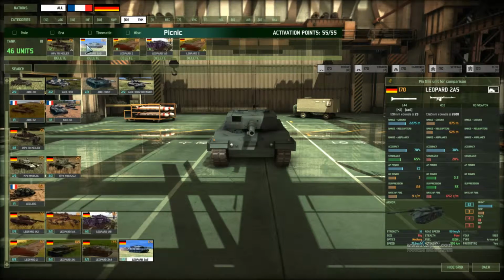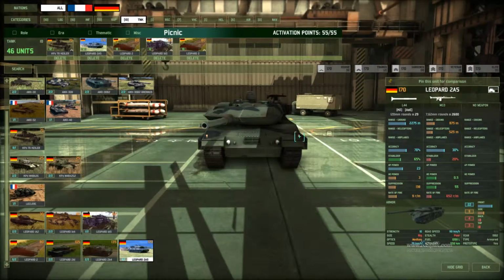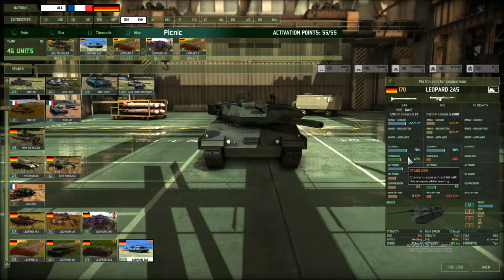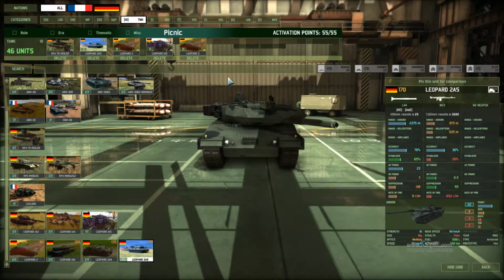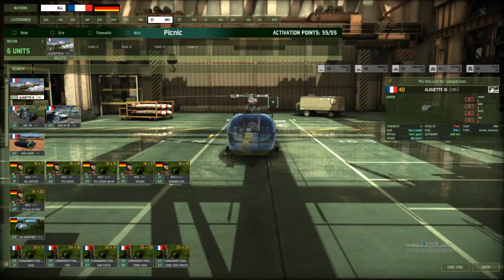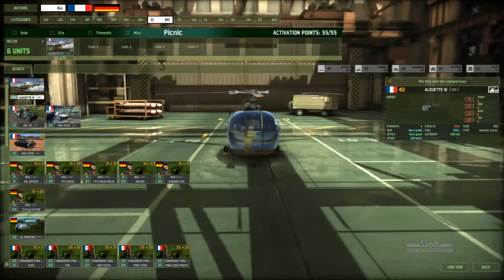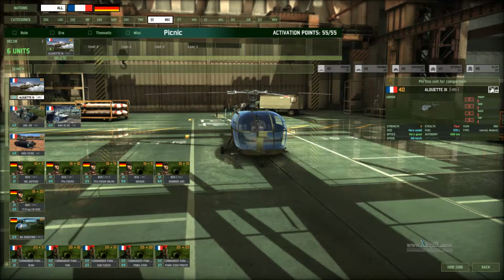Then I have my big Leopard 2A5s, which has 22 frontal armor, some of the best in the game, and it stabilizes with accuracy of 70%, which is amazing. So this is my great tank lineup I have here. Now recon, I have just these Alouettes, I believe they're called. I'm not quite sure of the pronunciation.